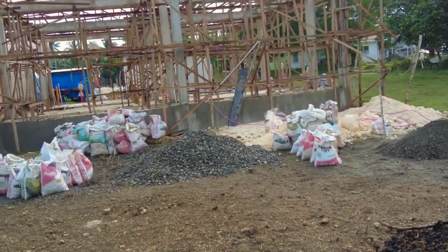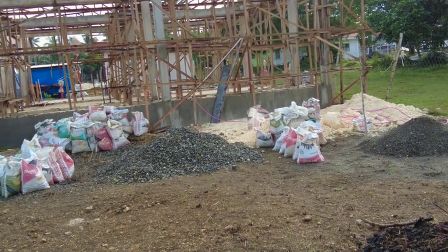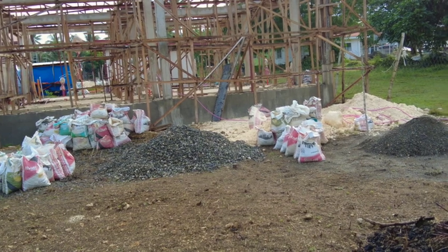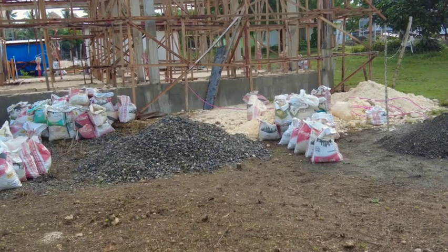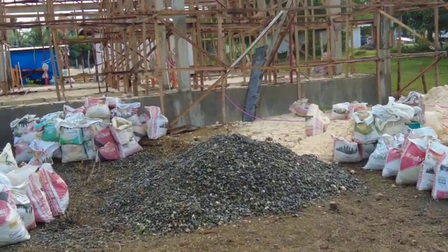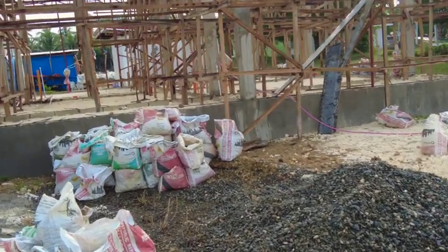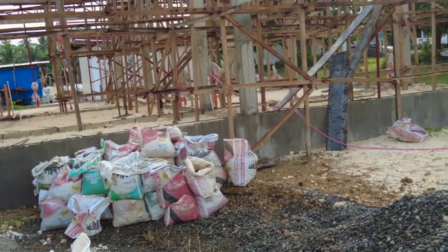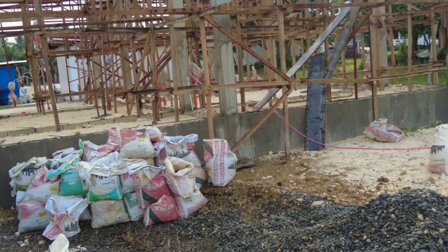Now I only say that because in our community, a 5 meter by 5 meter can easily be a 2-bedroom house. Okay, that's not uncommon here. From a Westerner standpoint, this is 60 square meters of house, roughly 600 square feet, with another 40 square meters of deck, all covered.